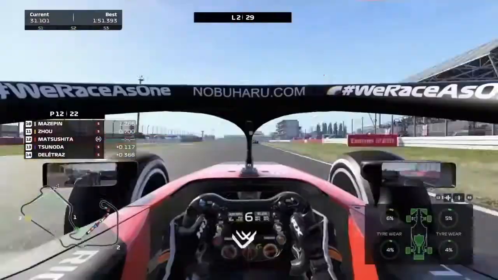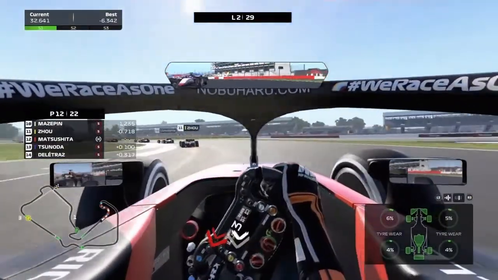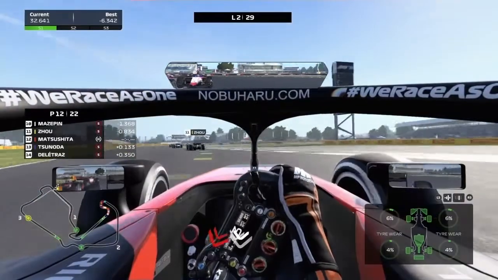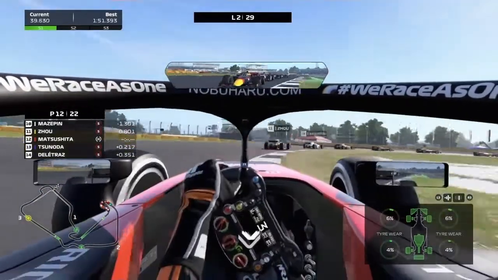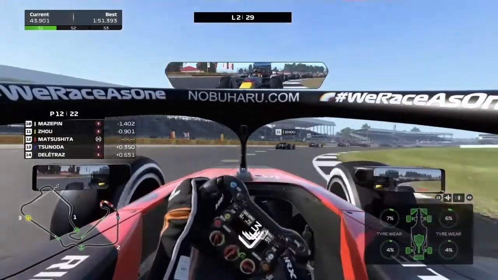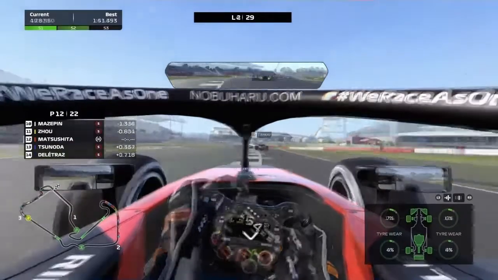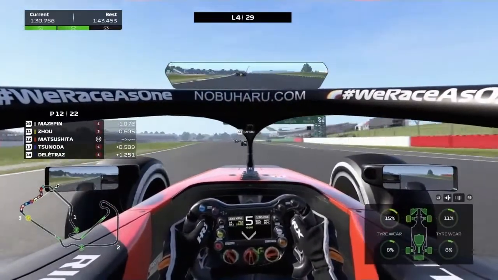We have a little bit of a bad exit coming out of that first sector of the track. But luckily, we do have the defensive line. I like to hang it around the outside of this corner because then you'll have the inside for Luffield. But Tsunoda backs out of it. And we now set our sights on Guanyu Zhou and Nikita Mazepin. Only two positions, then we are within the points.